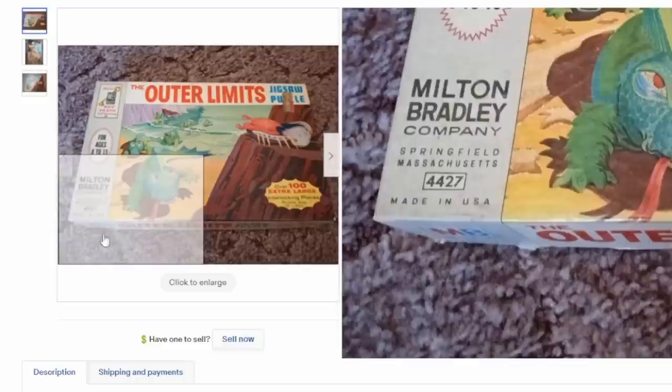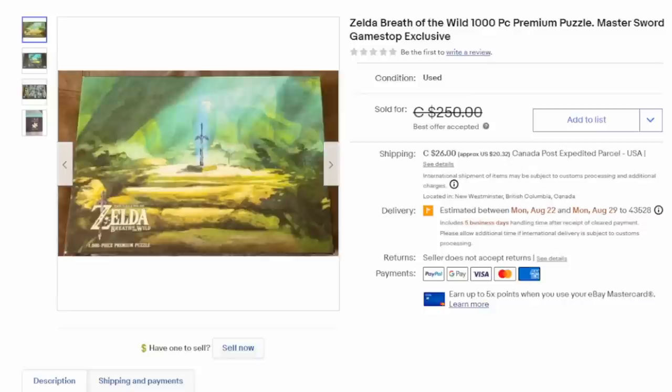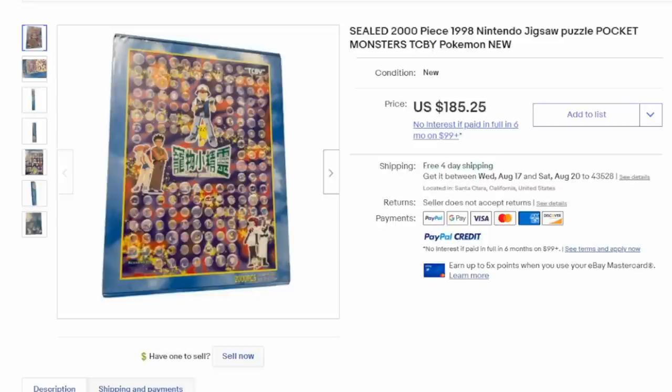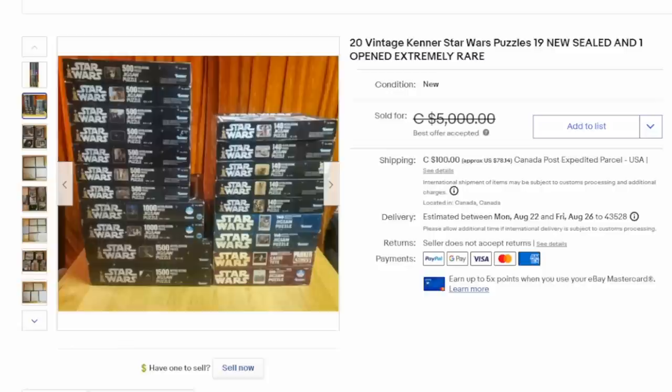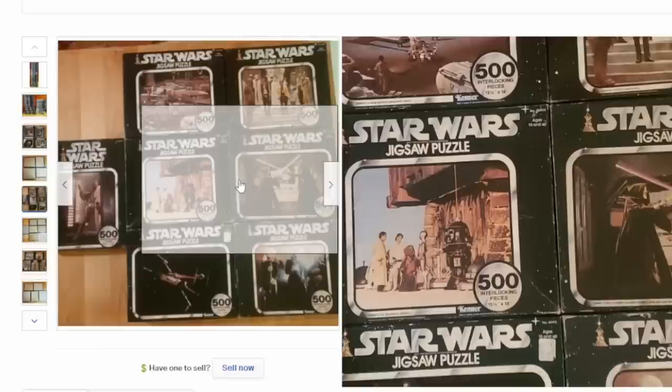A whole other area of puzzles are ones tied to movies, television, superheroes, and things along that line. This one's from the sci-fi television classic The Outer Limits from the 1960s — right up along the lines of the Twilight Zone. Video game puzzles are super hot right now. Most of the ones tied to Nintendo, Zelda, even the GameStop modern-day releases can still sell for several hundred dollars, like this one from Zelda: Breath of the Wild. Here's another one tied to Nintendo — this is Pocket Monsters, an early Pokemon piece from 1998, sold for $185, still sealed. And here's a bunch of original Star Wars puzzles — most of them sealed, from the very first 1977 Star Wars movie. Classics. They sold for thousands of dollars for this collection.